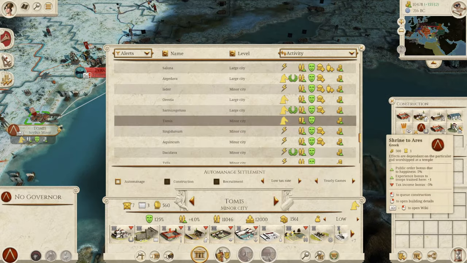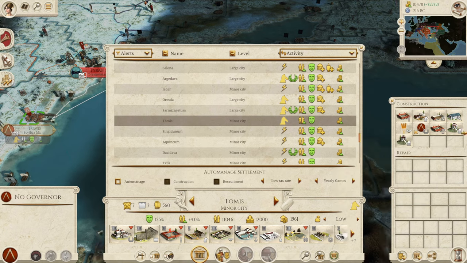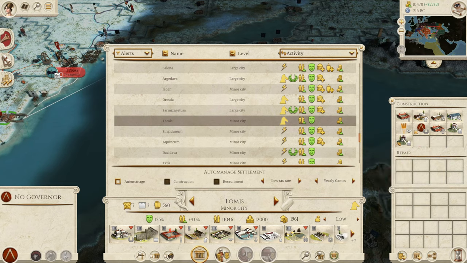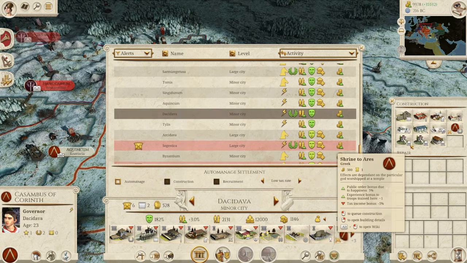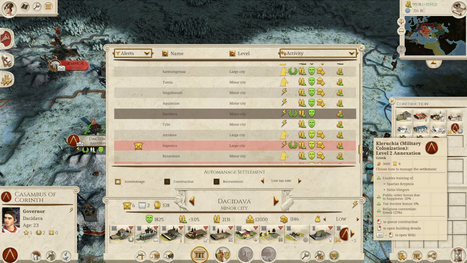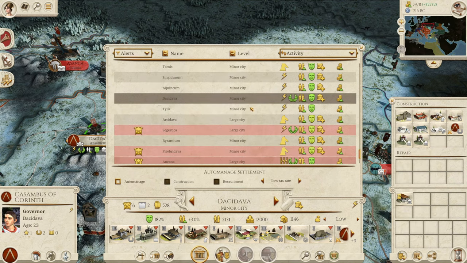We could try and convert it now, but I don't think that's going to work just yet. So let's keep building on that public order. So let's go for the Deimos and Phobos. Darkadava. Is Darkadava getting converted? It already is. That's fantastic. So I think in order to improve that, let's go for Hera, Temple of Hera.